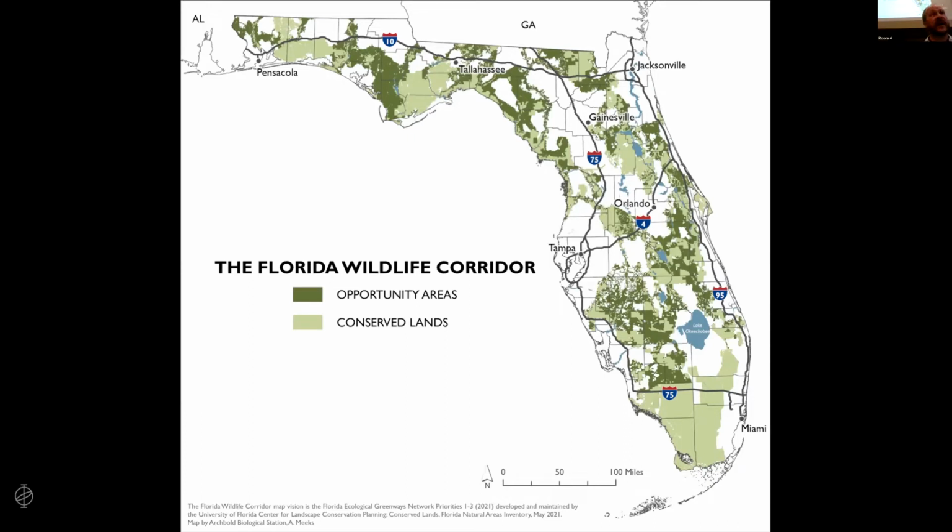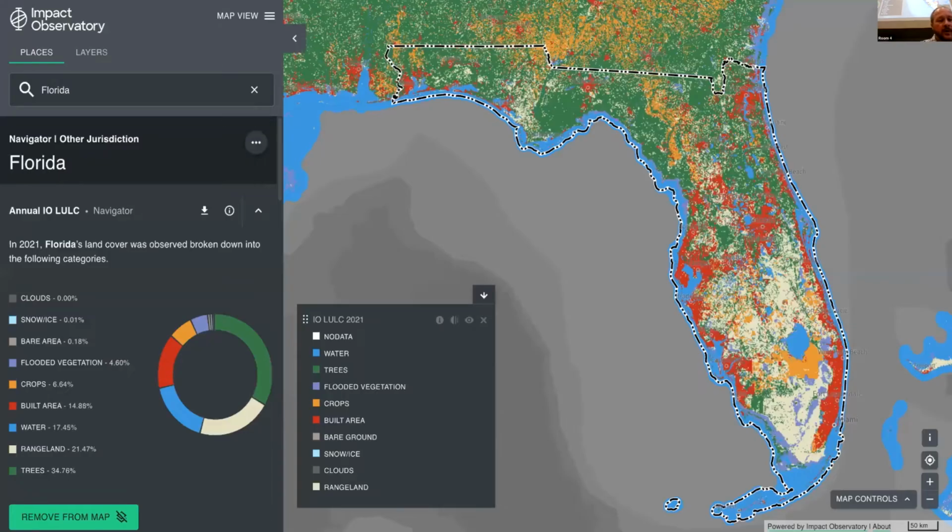being converted to condos and shopping centers, and being converted to cattle farming, which is not as great for wildlife migration. So that's the problem. So how do we help with our model? Well, we're working with Florida to provide those updated land use and land cover maps so that those groups that are working to buy and acquire and manage that land can understand where the pressures and drivers are.